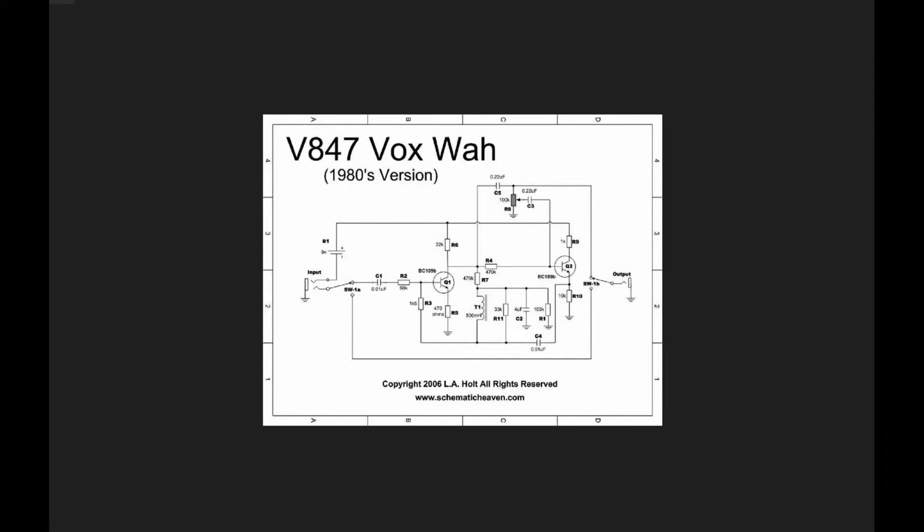Let's jump in. Looking at this circuit, we'll notice that it's a two-transistor design. Starting at the input, we have a DC blocking capacitor and a base resistor coming into our first transistor. This first transistor has a very small value resistor off the emitter, and this resistor in conjunction with another resistor is going to set the idle point of our transistor and the amount of gain we have.